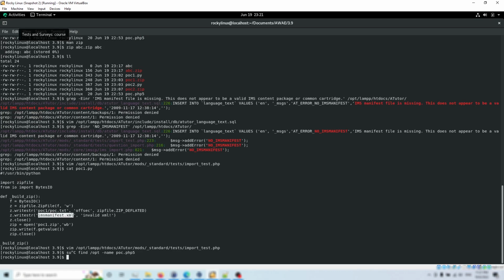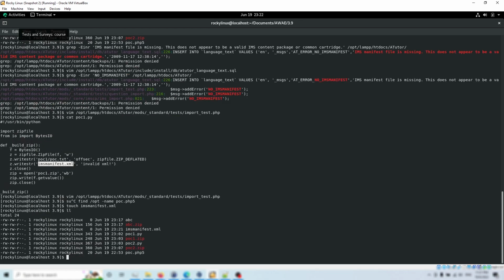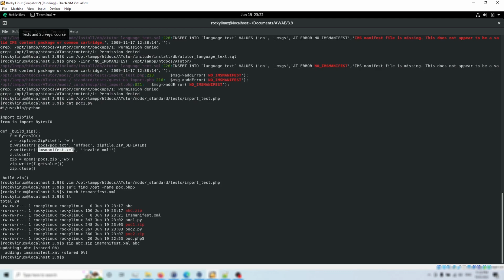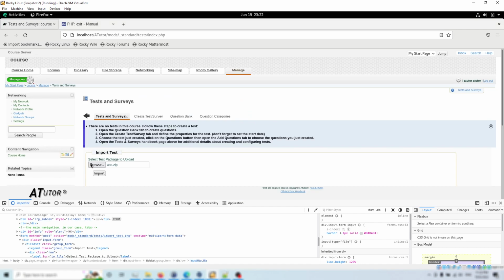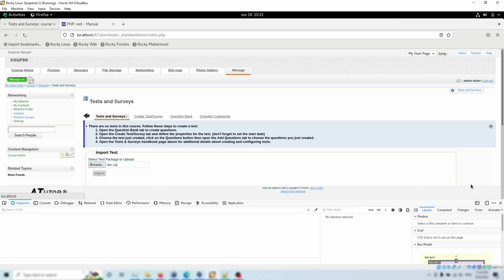Okay, so let's touch manifest. I'll create the zip again, zip abc.zip ims abc. Okay, so this zip file contains two files now, IMS and abc. So we should be able to upload it successfully this time.